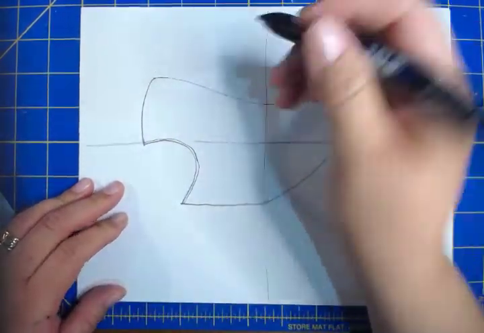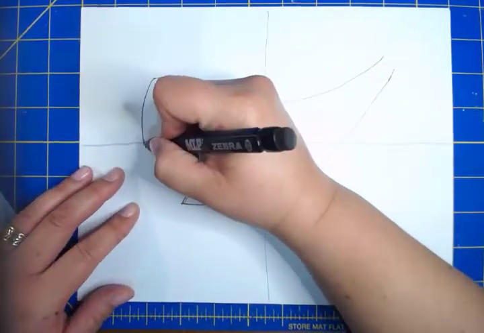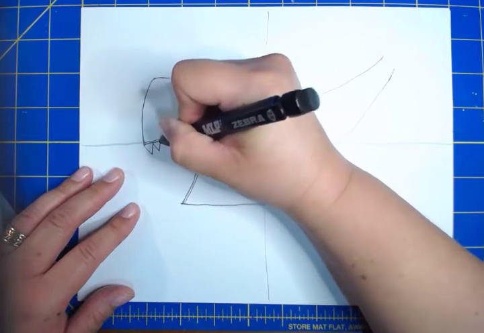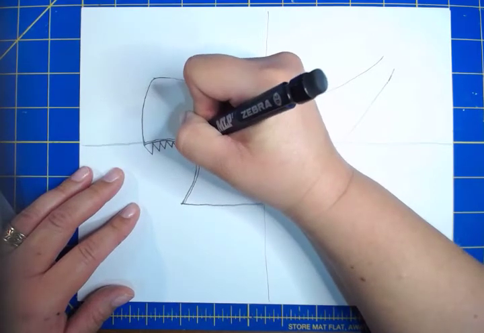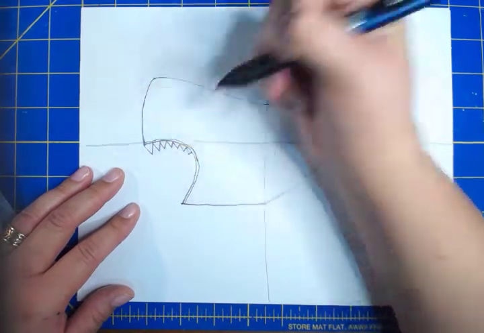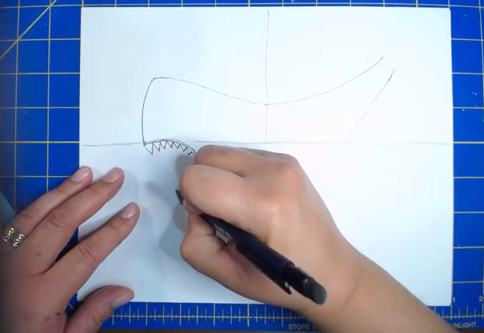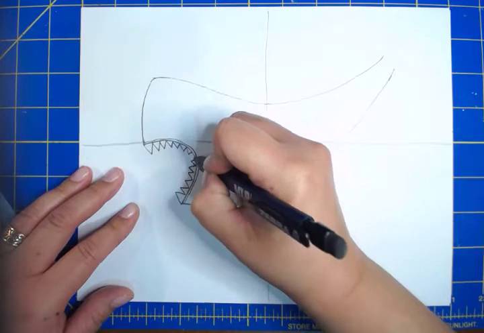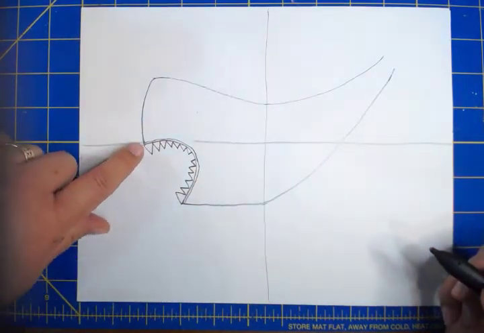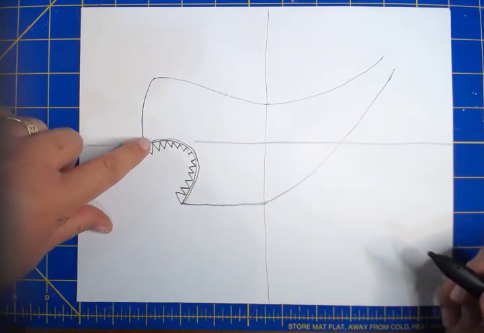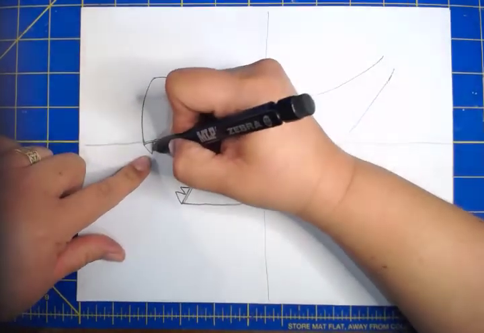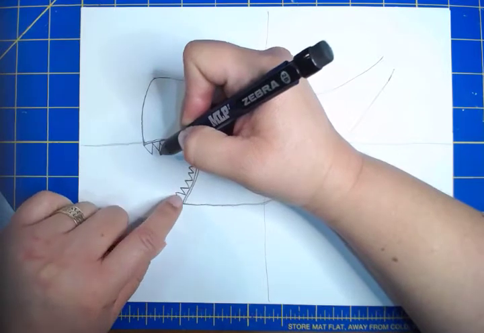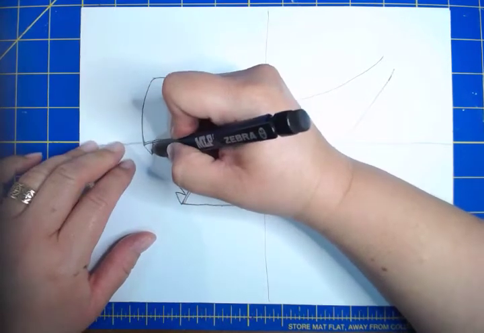Now I'm going to add teeth. I'm going to start right at the very front and add some teeth, and as I go farther back, they are going to get smaller. Same thing down here, larger in the front and get smaller as I go back. Now I'm going to connect the back of his mouth by drawing the line from behind his first two to behind the bottom two.